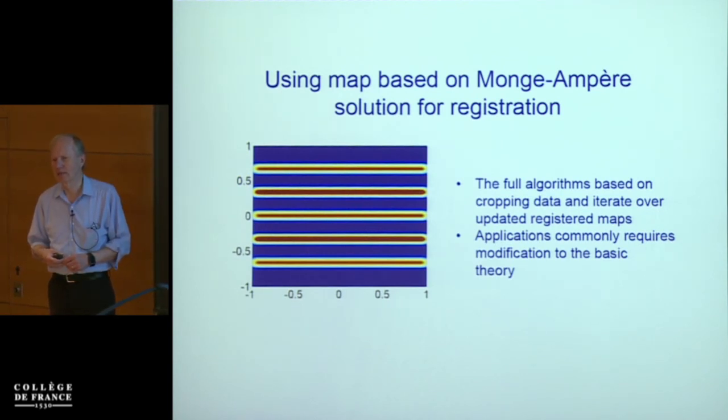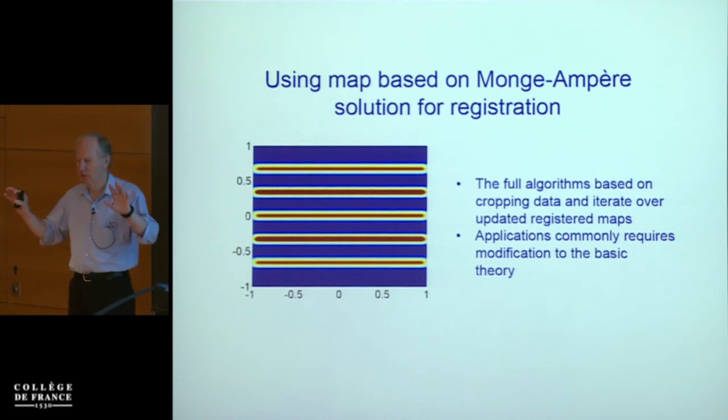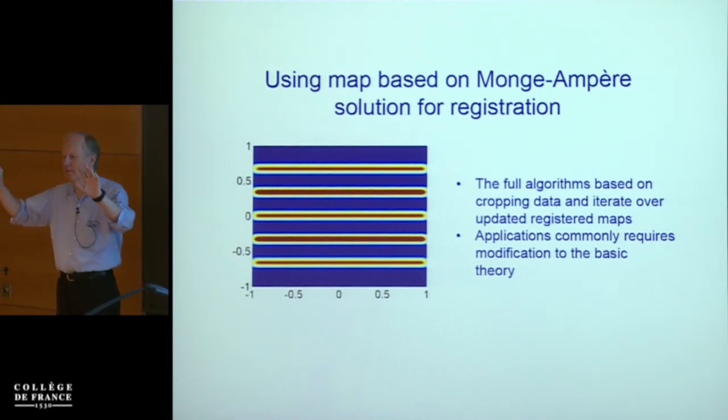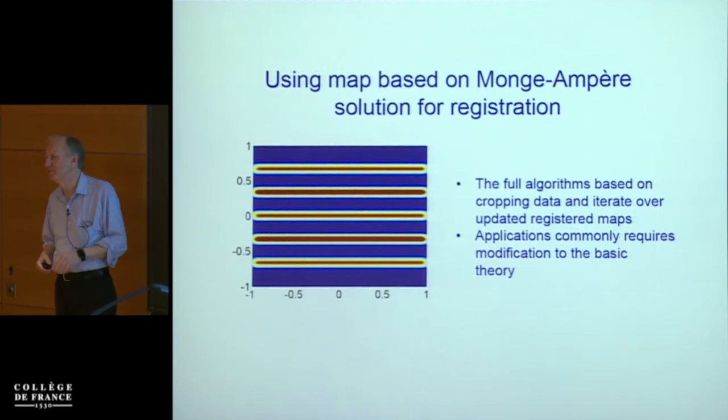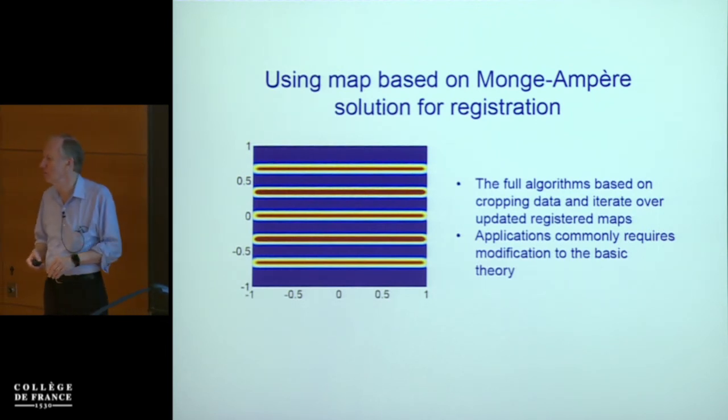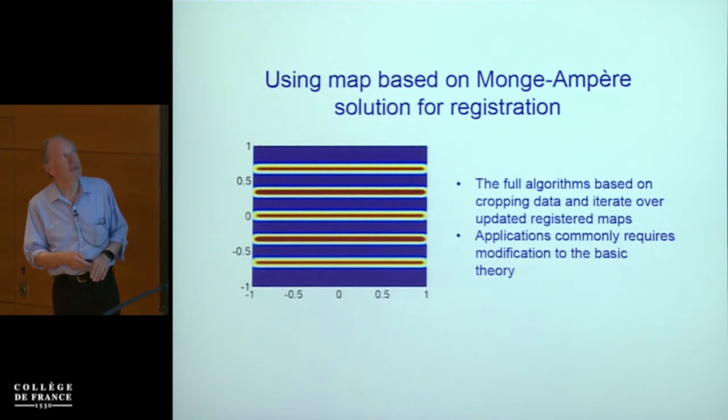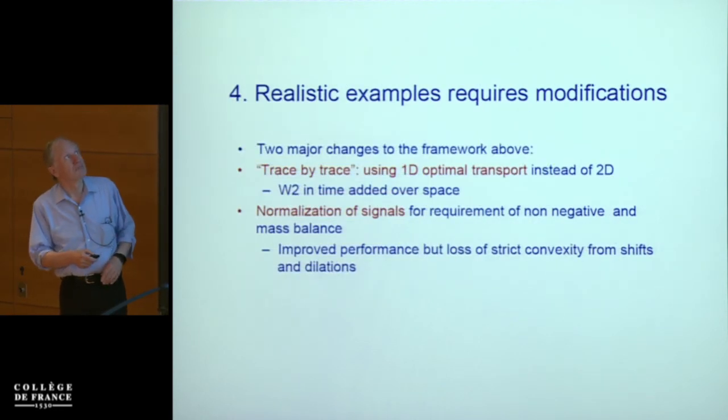But also there, the clean application of using the optimal transport is not what you're interested in. If you have, let's say, two events looking like this, and you have two other events sitting there, you would like to have the contact, this moves to the other. But if the normalization is a little bit off, then you have to move stuff from the other, and that messes the whole thing up. So we do that by iterating. Not clean, but one can do it this way. So that's a difference there.